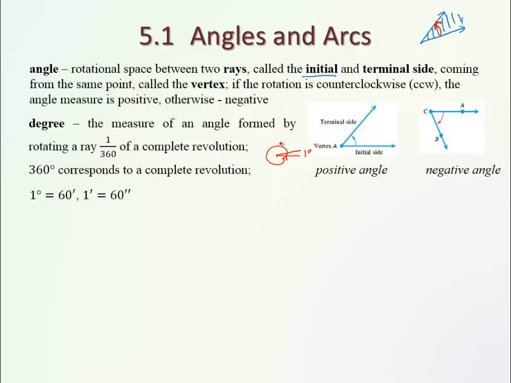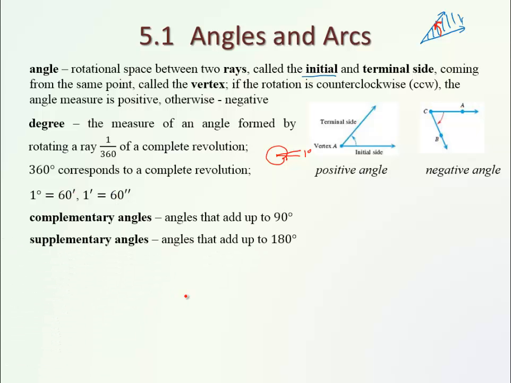And to measure more precisely than that, we can cut the degrees into 60 minutes. We'll record this using a mark on the top. And 1 minute can be cut into 60 seconds. So this system works the same way as hours, minutes, and seconds. But this time it is degrees, minutes, and seconds.